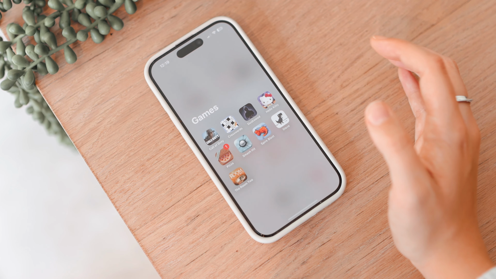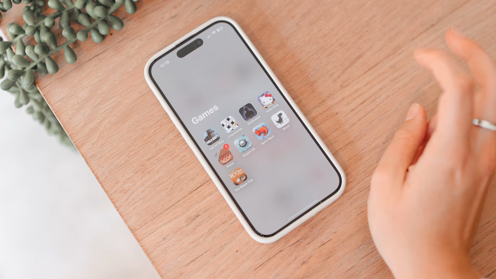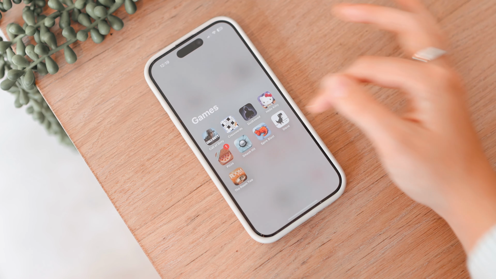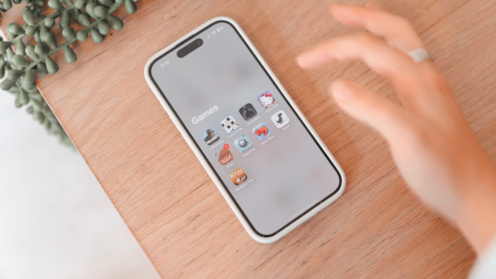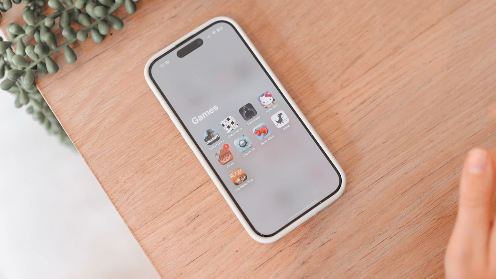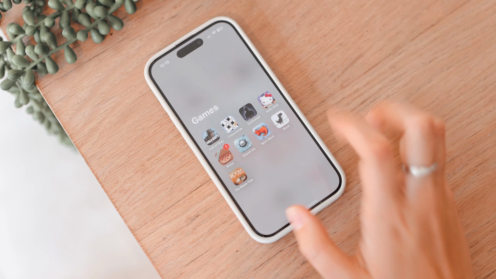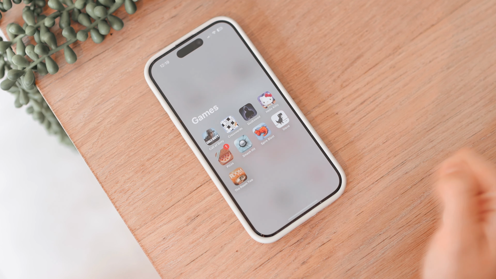Crosswords was just really fun to have on my phone, especially if I'm bored. Duskwood is kind of like a mystery solving murder game. Then we have Hello Kitty, like I mentioned. We have that, what is it, Good Pizza, Great Pizza? It's just a very cute game. Smash Hit, Spire Blast, like I said. Steve, I will get to in a second. And then again, we have The Room 2.